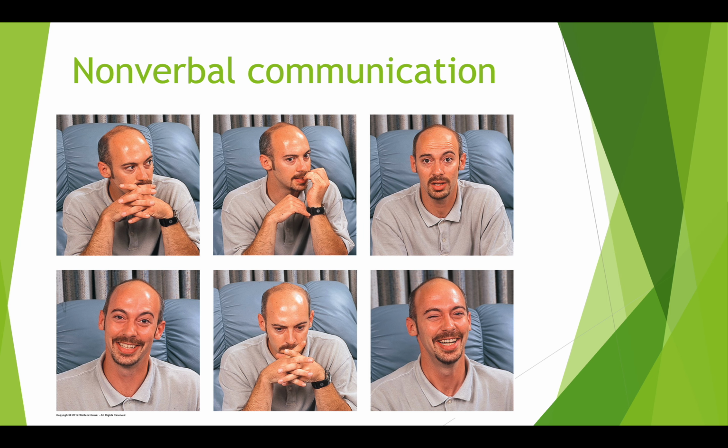What messages do you receive from each one of these photos? Well, let's see. I think on the upper left, he might be thinking about something. He might even be mad. In the middle, he looks anxious. What do you think? At the end, surprised, dumbfounded. The lower left, I'm not sure what that one is. Or the middle one, he might just be in deep thought. That middle one and the upper left look kind of the same. And then the two laughing ones. But you can tell a lot about somebody from just looking at them.